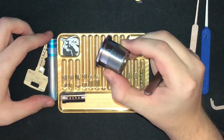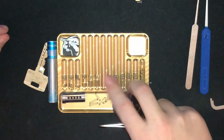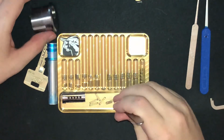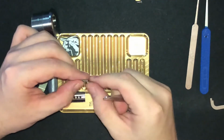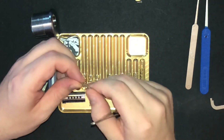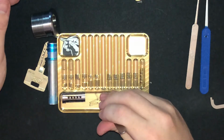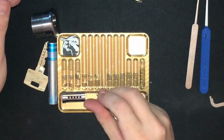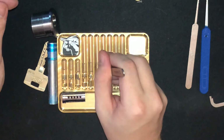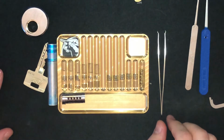Okay. There's that. Let's now dump these springs out. Okay, is that six? One, two, three. Yeah. We'll go ahead and put them in place just to waste more time. Six. All right. That's it.